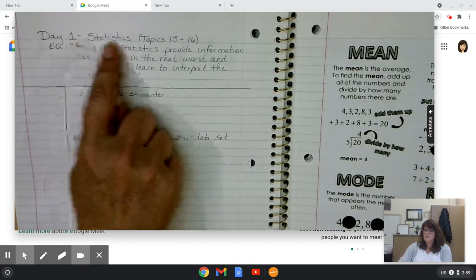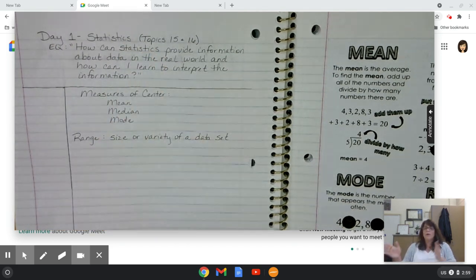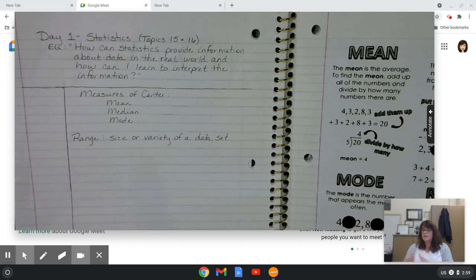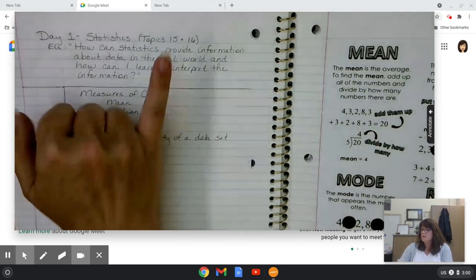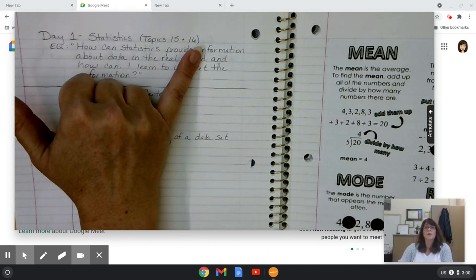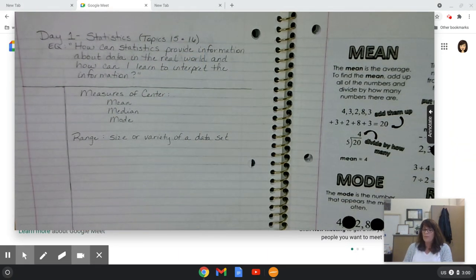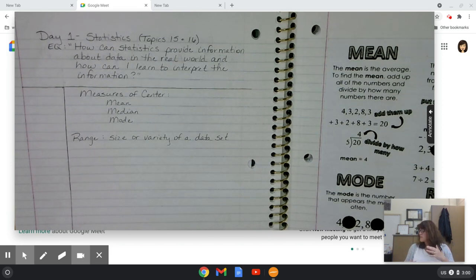Day 1, statistics. We're doing a very shortened version. It's going to cover parts of what's in topics 15 and 16 in our textbook, but we're using other methods so that we can streamline things because we do need to get into our 7th grade textbook really quickly.